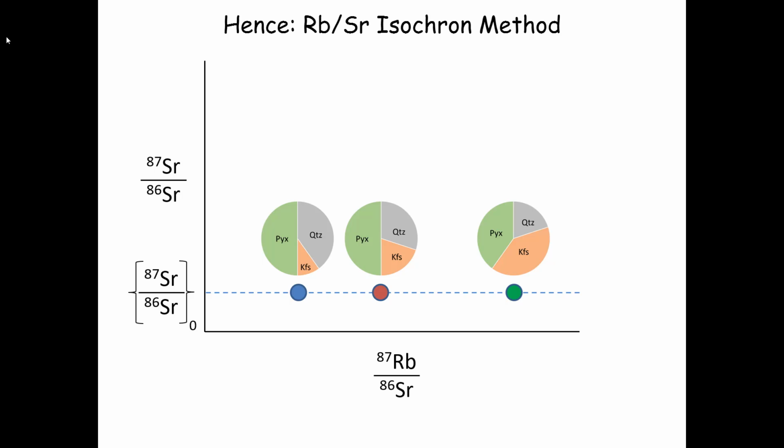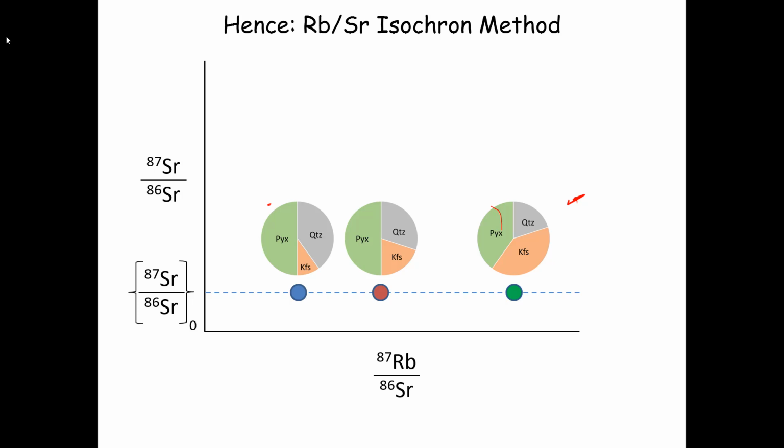So in this example, let's imagine that three different rocks form. Because they have slightly different proportions of those three minerals, they're going to have different rubidium-strontium ratios. The rock that had a lot of K-spar in it had a lot of rubidium in it, and it's got a high rubidium-strontium ratio. That's the rock right over here. And the rock with a low proportion of K-spar in it has a relatively little amount of rubidium in it, and it's the rock over here, and it's going to have a low rubidium-strontium ratio.